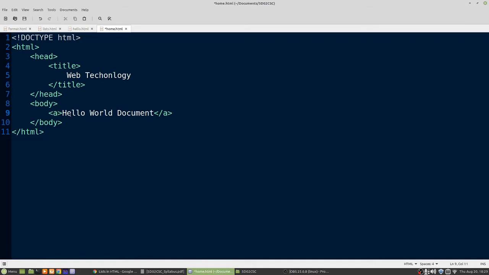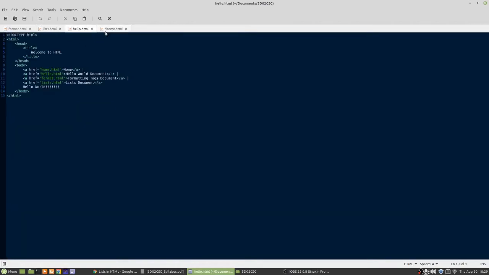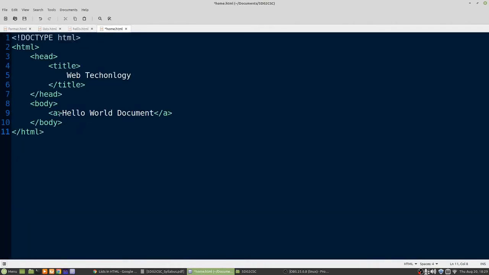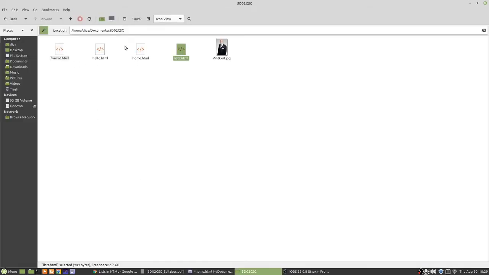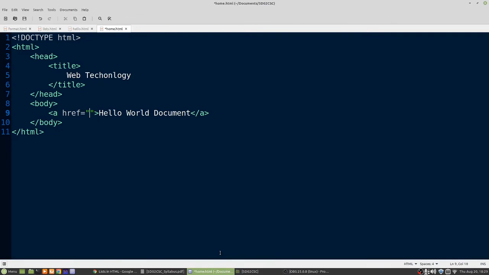For example, when I click on hello world document, I want to see the hello.html file. To specify that, you need to give an href attribute here. href stands for hyperref, and the value of that href attribute should be the name or the path or the URL of the file. Since we have all the files in the same folder, you can just specify the name of the file. The name of the file is hello.html. So let's give that here, hello.html.